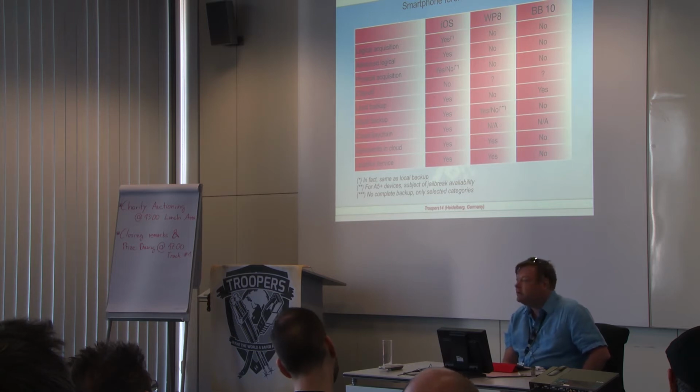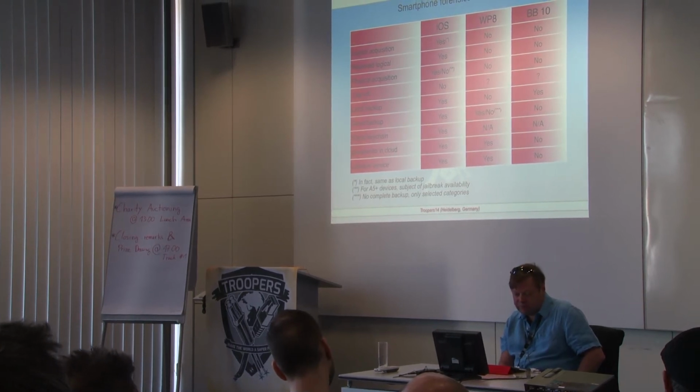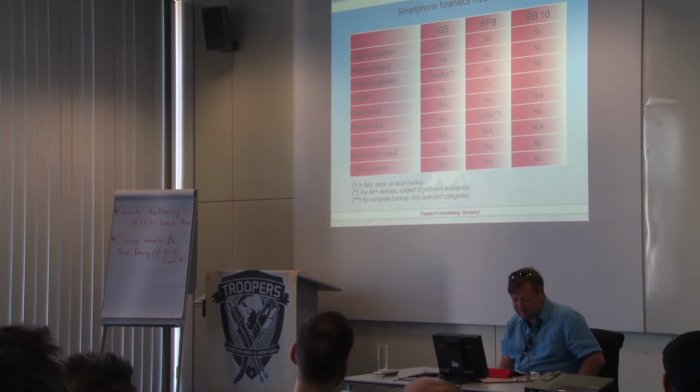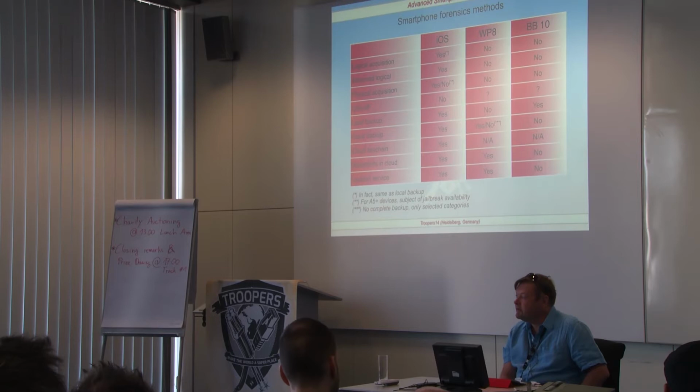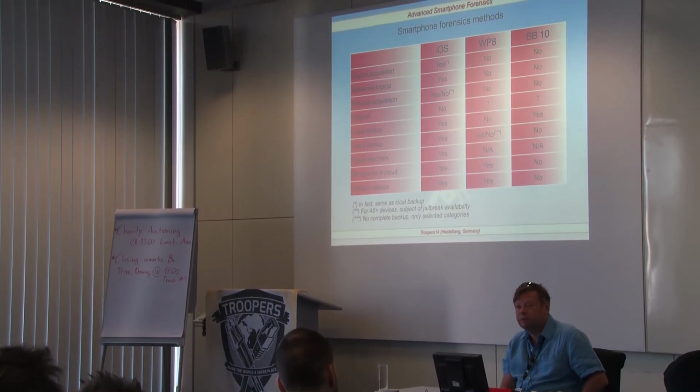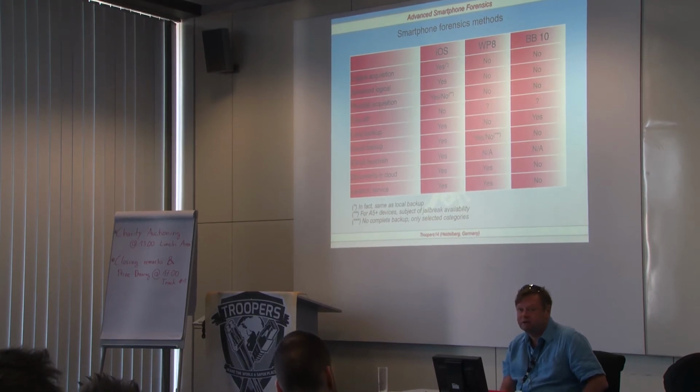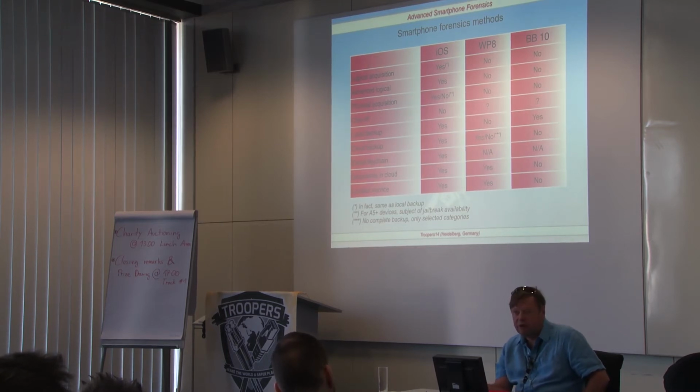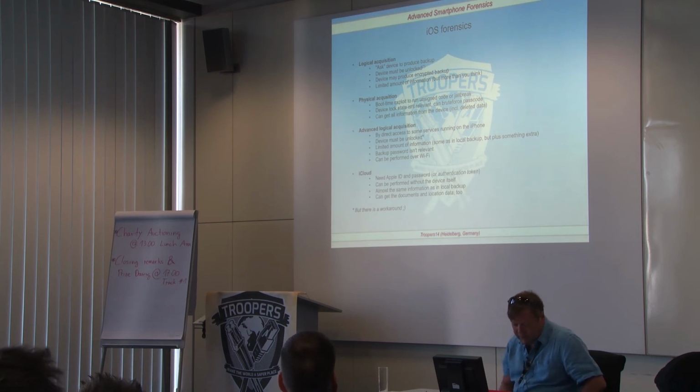And probably the most interesting part is getting information from the cloud. Cloud is more and more widely used for smartphones, mostly for Apple, but there is also something for Windows phones and for Android. For Apple devices, iCloud is being used for backups, if of course you have set an option to use it. You can also store documents in the cloud. And there is also the location service, where the cloud keeps the position of your smartphone, and it can also send a push request to your smartphone to detect your current position. So mainly I will concentrate on iOS forensics.